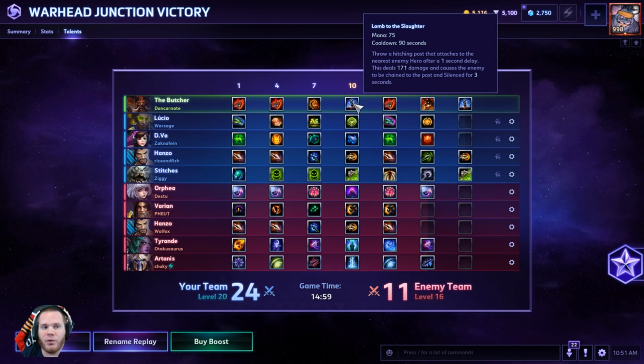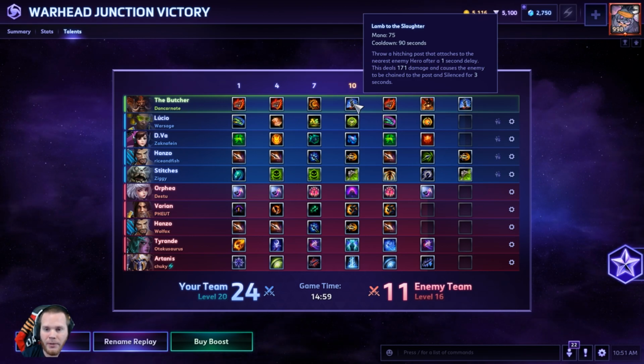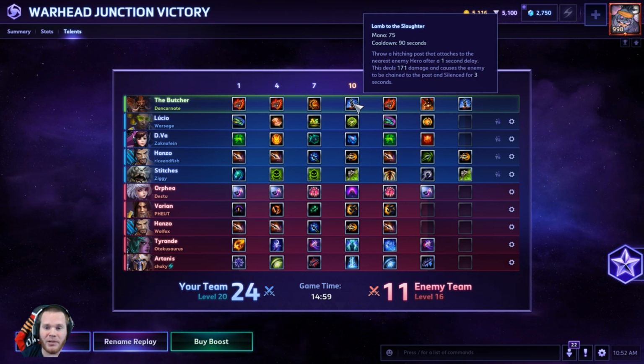because you can use Lamb to the Slaughter, but you're that much of a distance away. What I see a lot of beginning Butcher players do is they'll use Lamb to the Slaughter at pretty much full distance, and then they'll charge in. So you actually lose a good 1 to 1.5 seconds of that Lamb to the Slaughter duration because you used it from a distance. A better strategy is you charge in, then you use Lamb to the Slaughter, so you're already up and in their business. Then when you use it on them, they're stuck against you and you're able to get hits off that whole time.